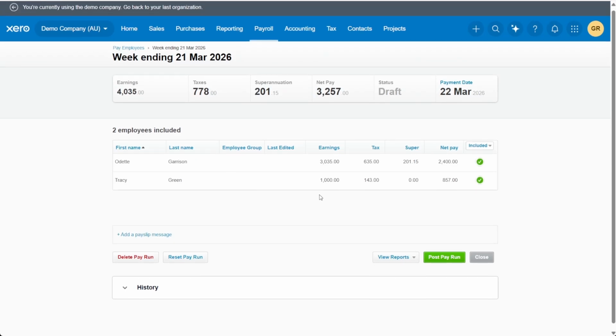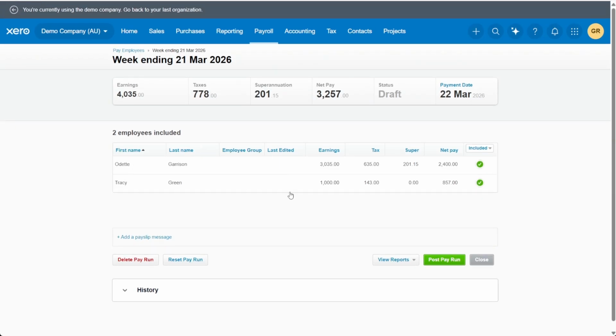Now, once you select a pay period, it will show you all of the employees that you pay weekly. Now, this will also be dependent on the employees. So on the right corner, you will see an option as included. And in here, you can exclude all empty payslips. You can also sort by included and sort by excluded if you have a lot of employees within this pay period.